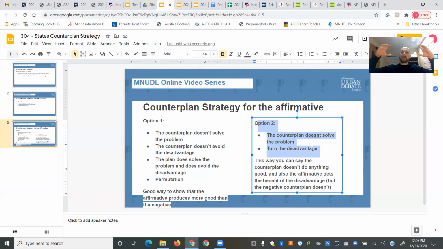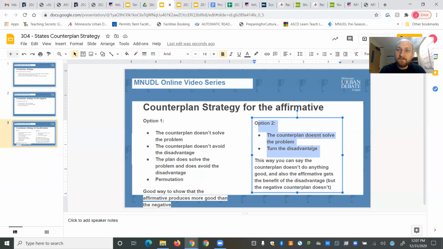Because at the end of every debate, the counter plan and the plan are going to solve the problem about equally. The real question of the counter plan debate is what happens with the disadvantage? And this is what the counter plan is useful for, right? The counter plan nullifies or takes away all of that work that the 1AC did to say why their plan is so good, why it solves all these problems. You just say, yeah, okay, we kind of agree, but we can do this other thing that's basically the same. So we both solve this problem. The real question is, who causes the disadvantage, and is the disadvantage a good thing or a bad thing?